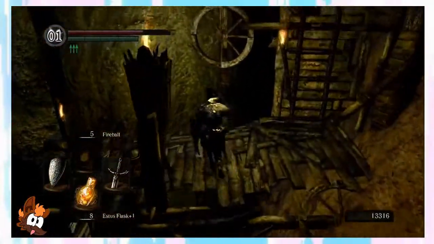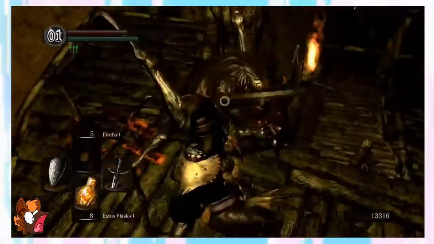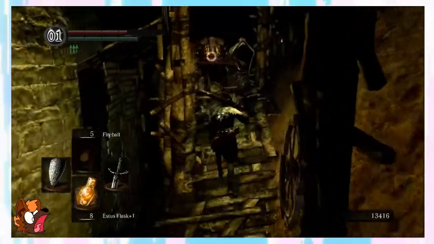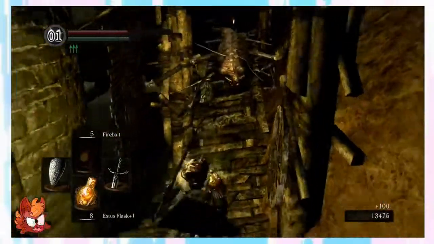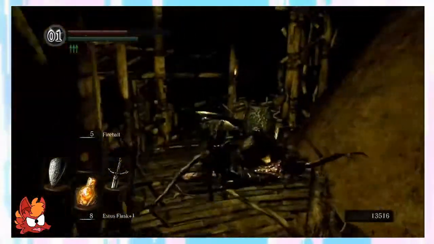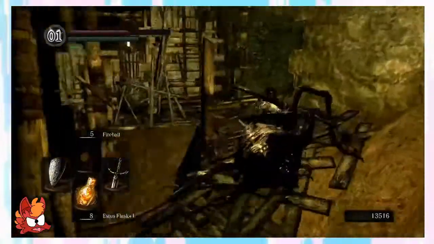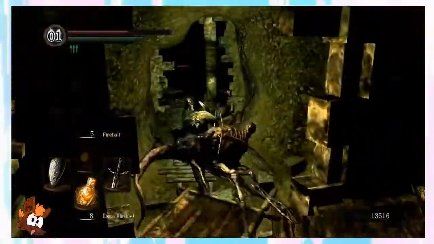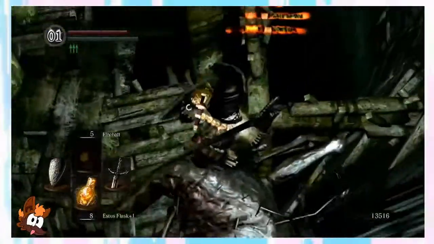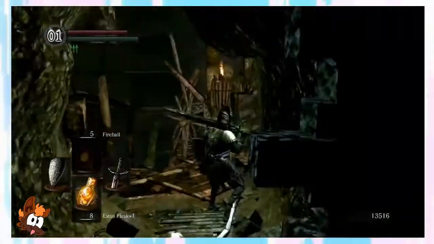Okay. Don't know where that toxic guy came from then, because I've not seen him again. If he was up here. That's why I'm keeping my shield ready. I hate these bug things. What does this say? Dead end ahead. Okay. Can I get this thing off my legs? Thanks.